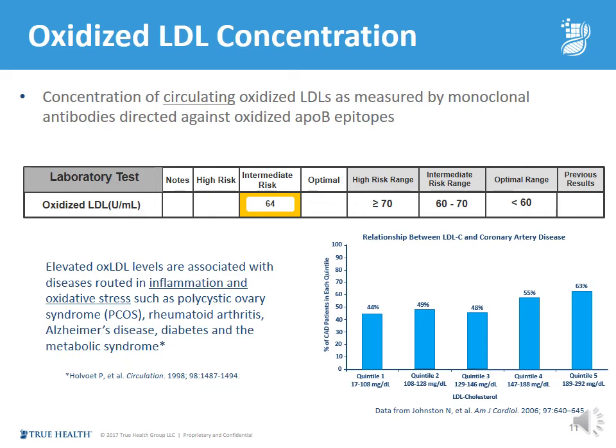Oxidized LDL is going to correlate with ApoB or LDL particle counts. How would it not? Because a certain percentage of the LDLs are likely to be oxidized, and the higher the LDL particle count, the more oxidation there is if an oxidative state is present in that patient. Also understand that oxidized LDL concentrations are not particle numbers. They are simply referring to the presence or the absence of oxidized LDLs.